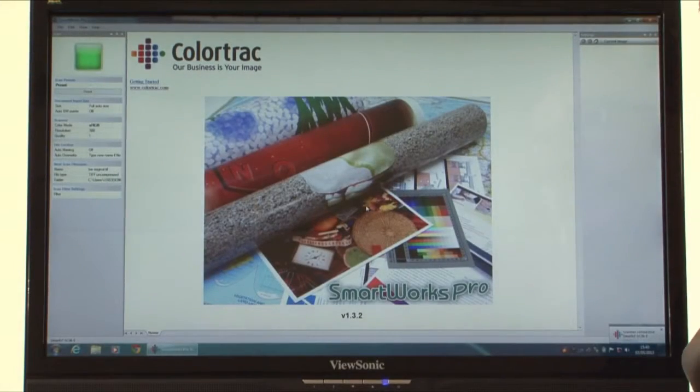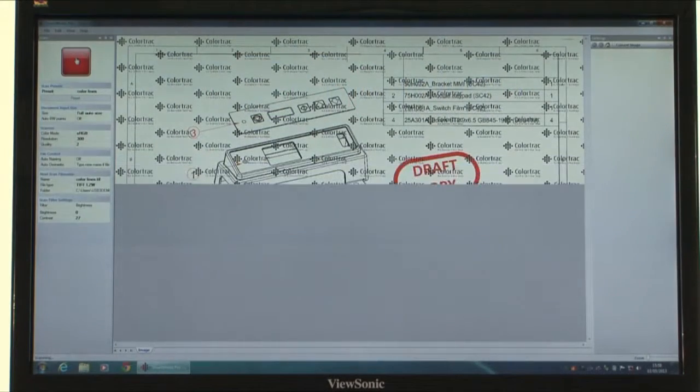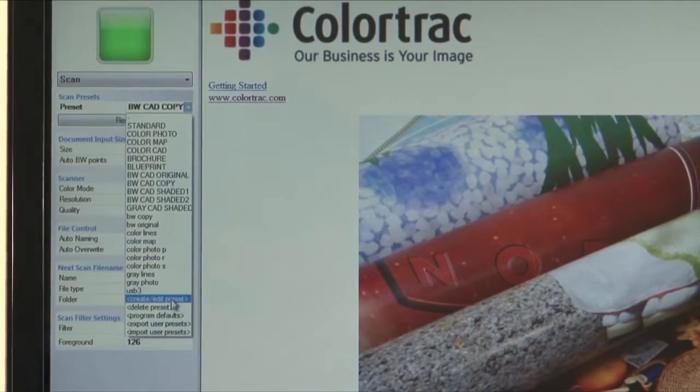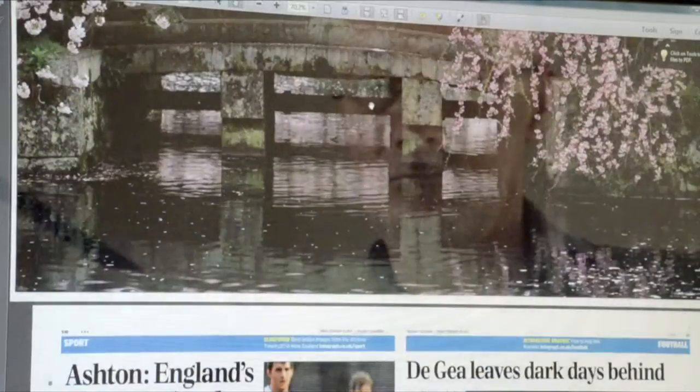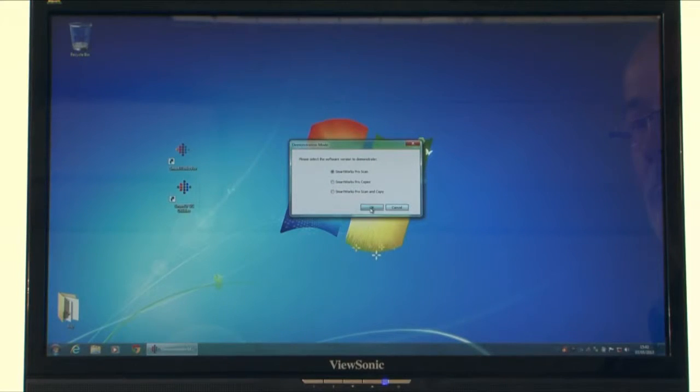The ColorTrack SmartWorks Pro system is one product with 3 configurations and a shared user interface, providing the customer with choice and the freedom to upgrade if required. Demonstrators can use the demo mode to show all 3 products' variants.